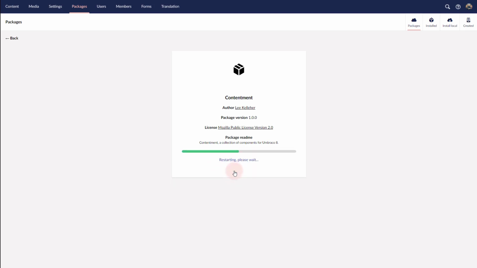Okay, so I click install. The package is installing, and the screen should restart. And once it's installed, un momento, we should see that the package should say it's installed. Press finish to finish the installation. This should reload the screen, and then we can check if the package has been installed okay.